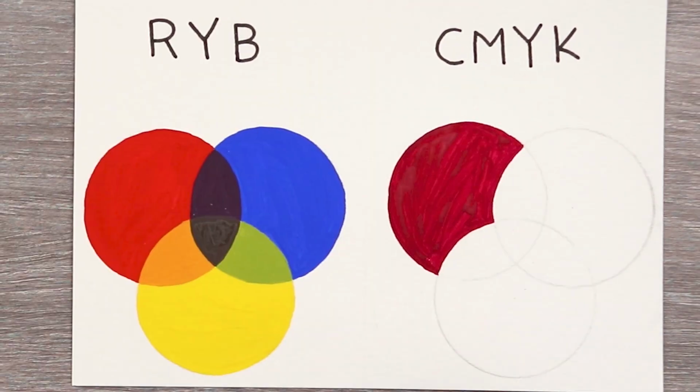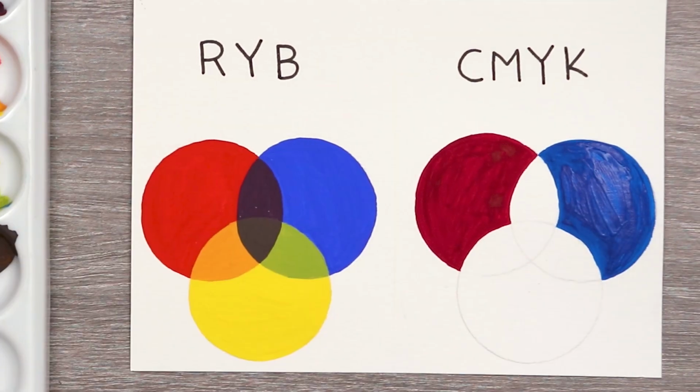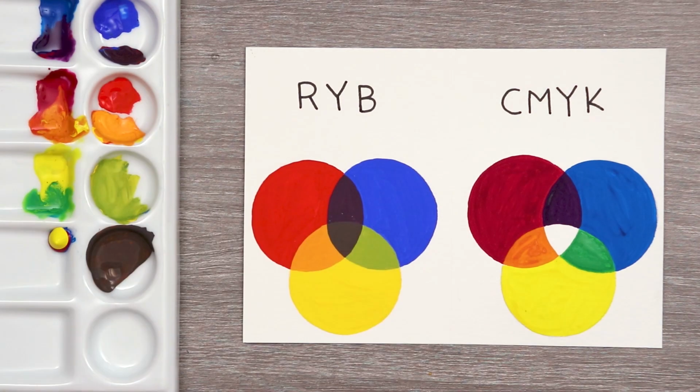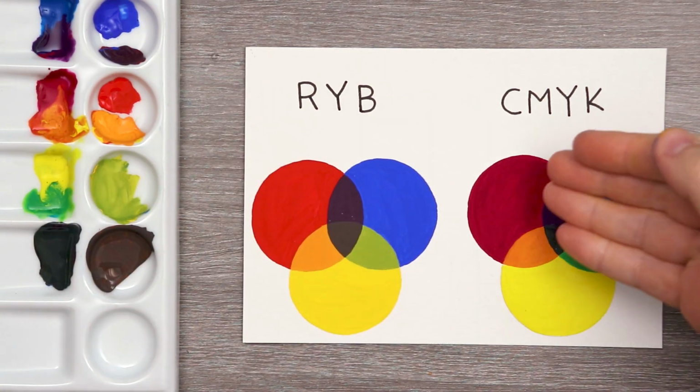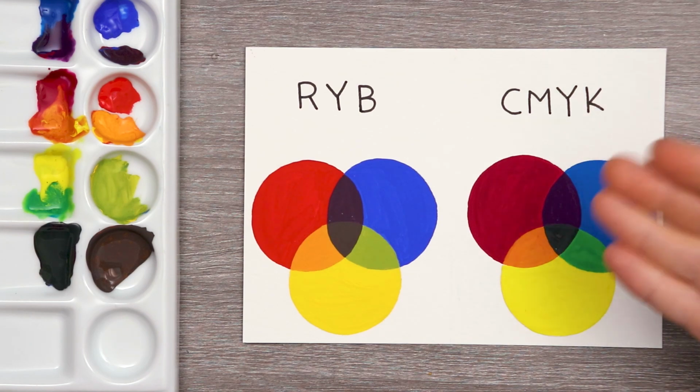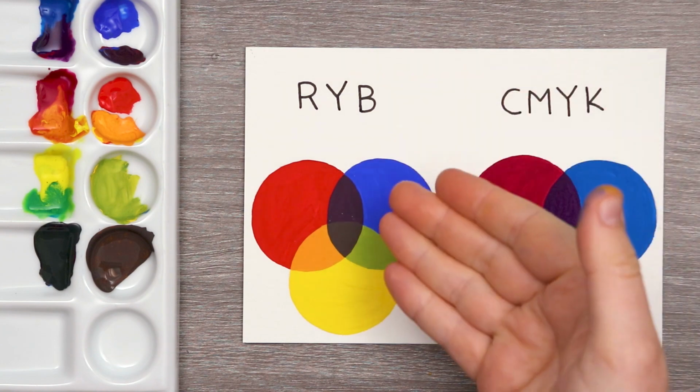So now that we have both of our primary sets swatched, I'm actually quite surprised by the results. The same way I was really surprised by how dark especially the magenta is. Though we do have a very basic green that came out of this set, and the purple is a lot more purple. This purple is very dark.